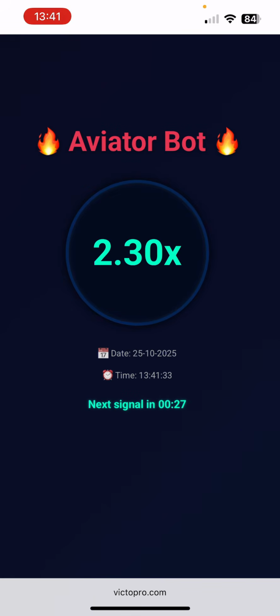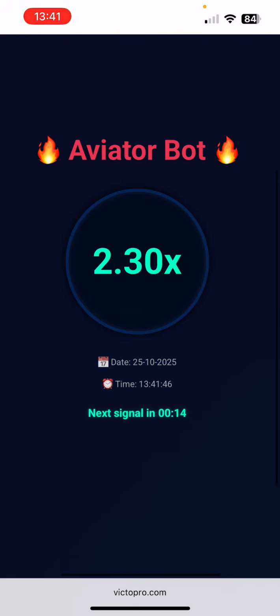All right, let's just track this for like, let's say 10 times straight, following the signal, and you see how many times we win on 2 points. Remember, minimum of 2 points. If you want to be so consistent in your winning, minimum of 2 points, guys, minimum. So now let's start from the next prediction, and let's count how many times we win on 2 points and above.